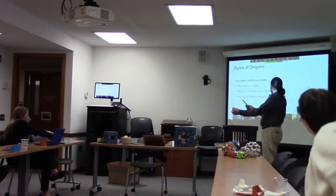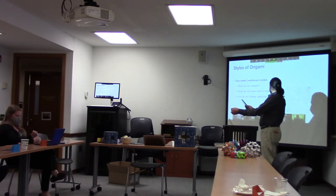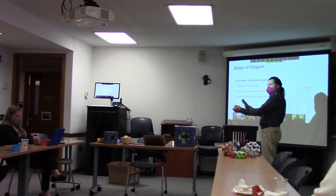There's a really cool one, you can do a mask. This is like a tiger mask. You can see a little mouth there on the bottom, and then you can see some eyes.